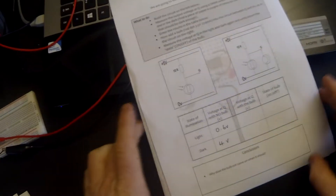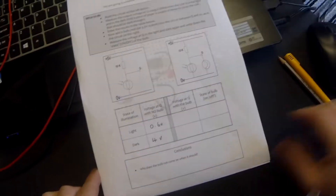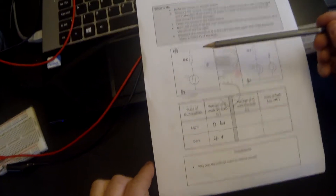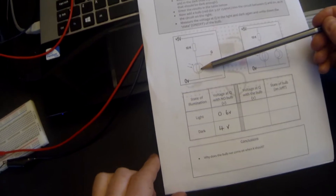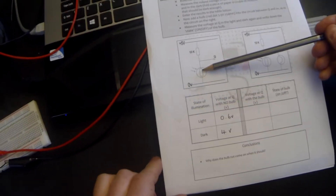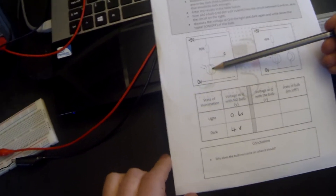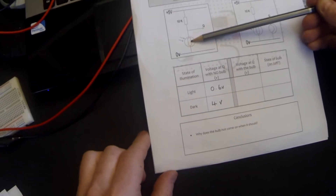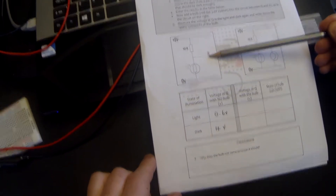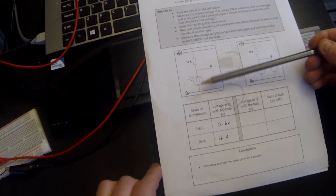Welcome to tutorial 7 where we're going to be looking at the 555 IC buffer. First let's have a look at the previous circuit we've seen, which is a series circuit with a 10k resistor and an LDR. The LDR in this case is the pull-down resistor. As we increase light its resistance drops, therefore as it gets darker its resistance increases. So in this circuit as we increase the darkness, the voltage at Q should get bigger because the resistance across it increases and therefore the voltage drop across it increases.